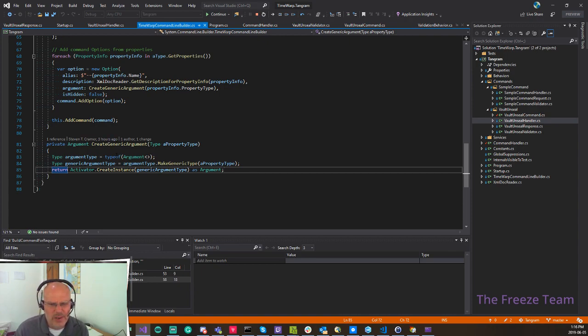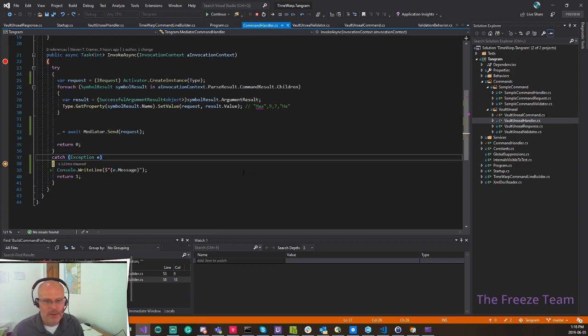So you see what we've done here: given this type of argument, some generic, you make the generic, that's this type, and then you make the generic argument type, which is passing in what would go inside of here. And that goes there. So that's similar to what we want to do inside the other. And then you say Activator.CreateInstance with the generic argument type. Now I think that code right there is pretty much what we want to do in here.